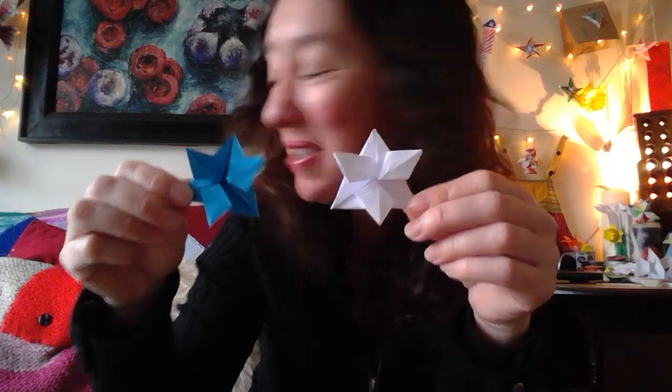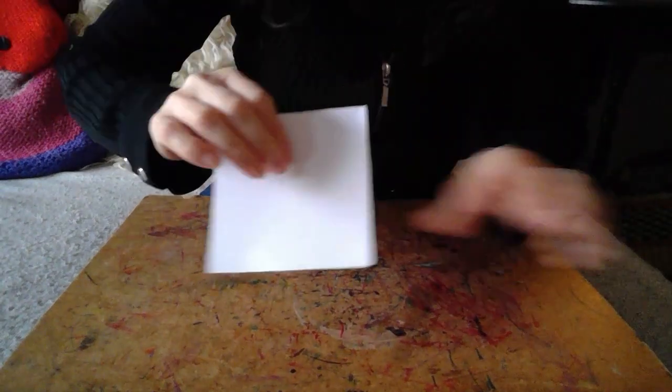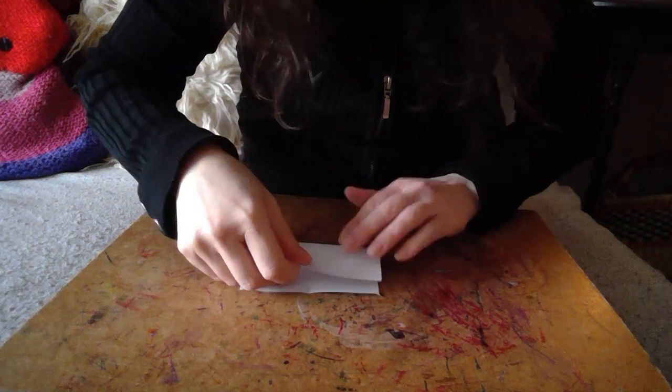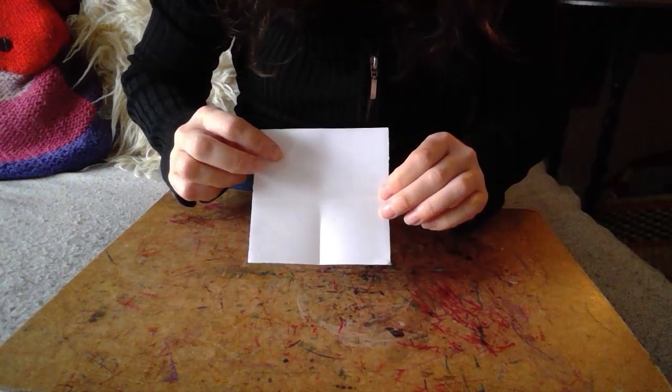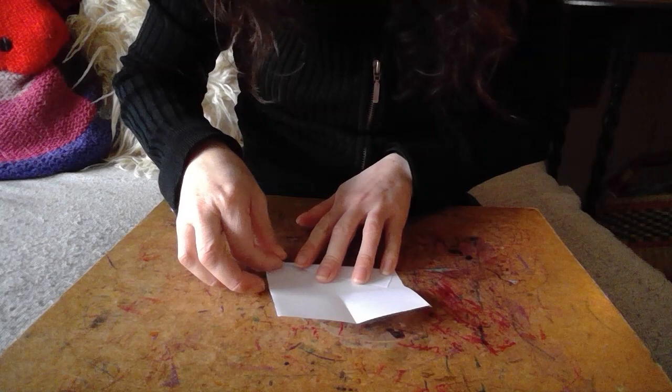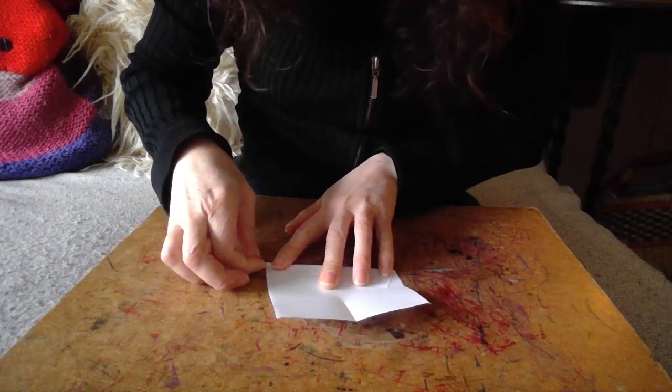We've done two, and we're going to come on to now a third one, which was the most popular — it absolutely stood out, really like a nice little interlocking box. Let's try and figure out what I've done there. It's like a nice little knot and it feels like it's all stuck together — no glue. So again, piece of paper, a little tap line there, a little tap line there, cut our triangle. And then actually the fourth one — I'm encouraging you to have a play. Make another triangle, hopefully you're getting the hang of that, and see what happens. What can you come up with? What can you discover? Just play.